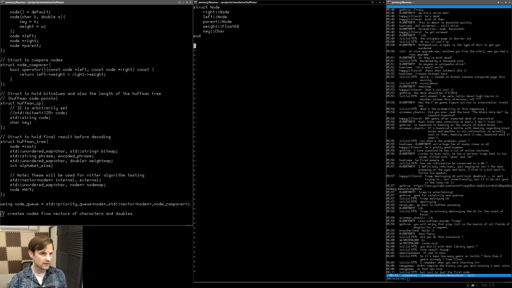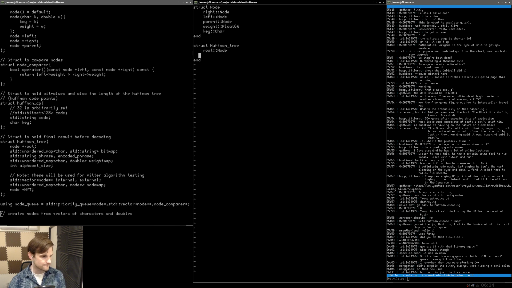Okay. So the next thing we need is some sort of Huffman tree itself. So let's go ahead and do that. Struct HuffmanTree, and the struct down here. Now the thing is, everything's always capitalized. So let's see what happens. We're going to have some sort of node root. Come on.